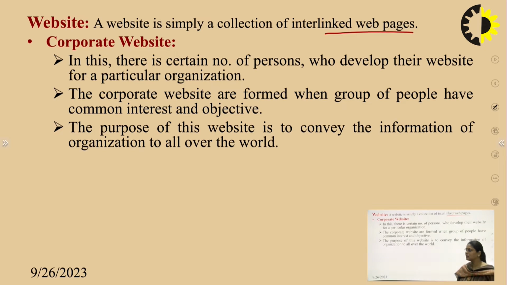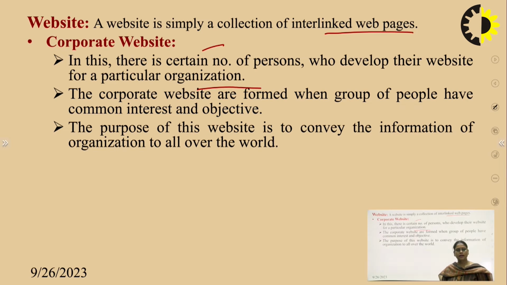One category is the corporate website. In this type, a certain number of persons develop the website for a particular organization. For example, if I am working in a college and we want to create a website for our college, this is called a corporate website, because it contains all the information of this college only.